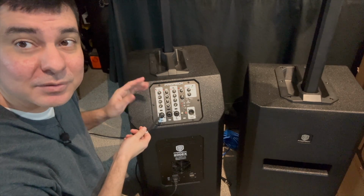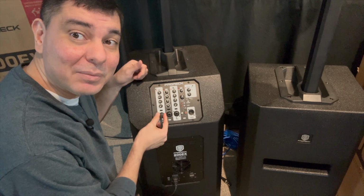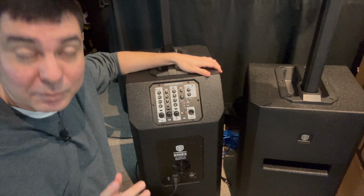And it also has some FX, which would be some reverb that you could use too. So if you do karaoke, that would be a great thing to have as well. So that's how you hook it up. We're going to go ahead and show you Bluetooth now.